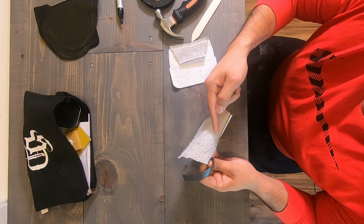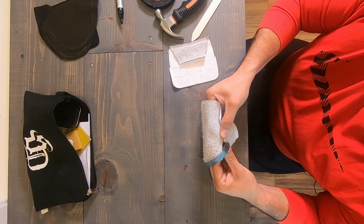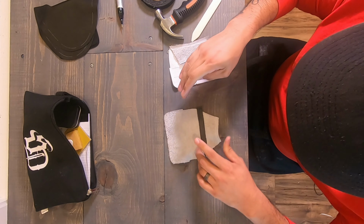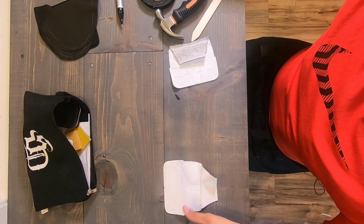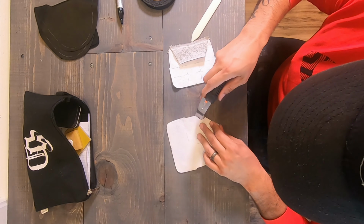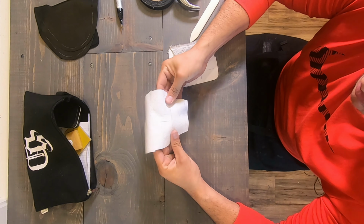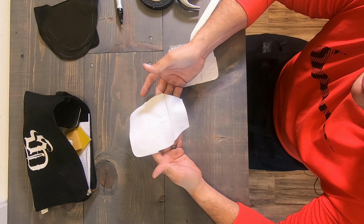So you can put glue down. You can glue this edge and that edge if you want. I don't really need it anymore, but if you do, that's fine. So my reinforcement tape, off the edges because I am a professional. All right, so if you want, you could actually just leave it like that and it would be fine, but we're about to get fancy. Yeah, so if you wanted, I mean, this looks perfectly fine like that.